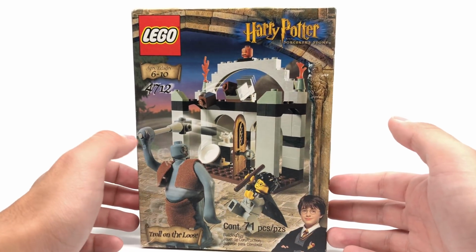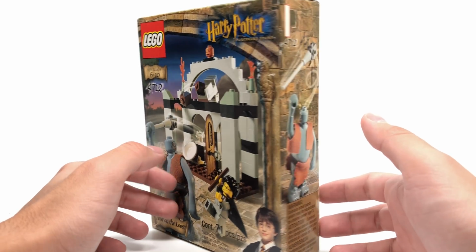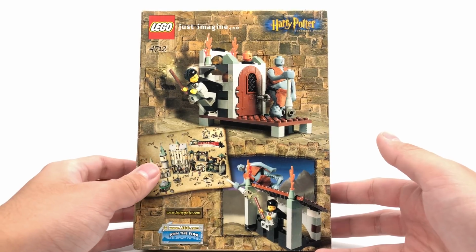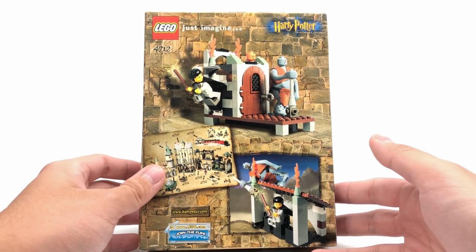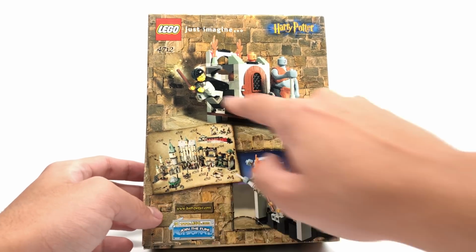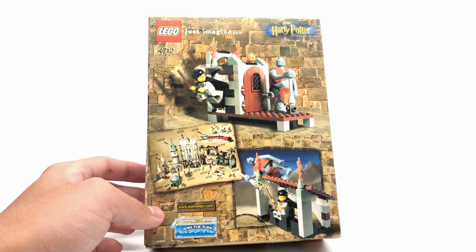For the packaging, I didn't notice how well this box was in terms of condition. It's in a very good condition. Well, that's the joy of opening some of these older LEGO sets. The two alternate builds are really fun as well. And you can see the combinations, which I think they give you a bigger look at on the poster.